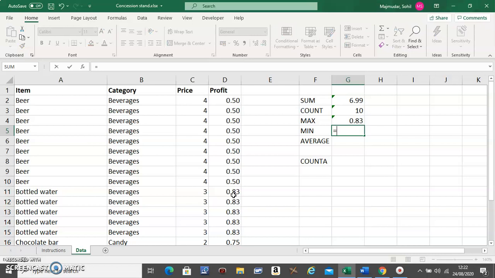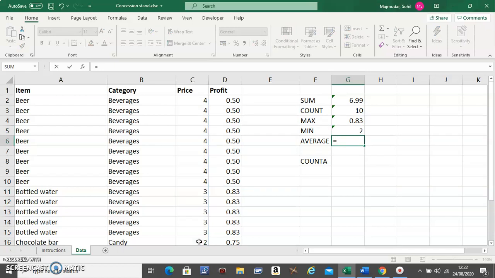Similarly, to find the minimum, you have to do equals minimum or min, open a bracket, and select the column in which you want to find the minimum, and press enter. Now clearly the minimum here is 2, so the answer expected should be 2.